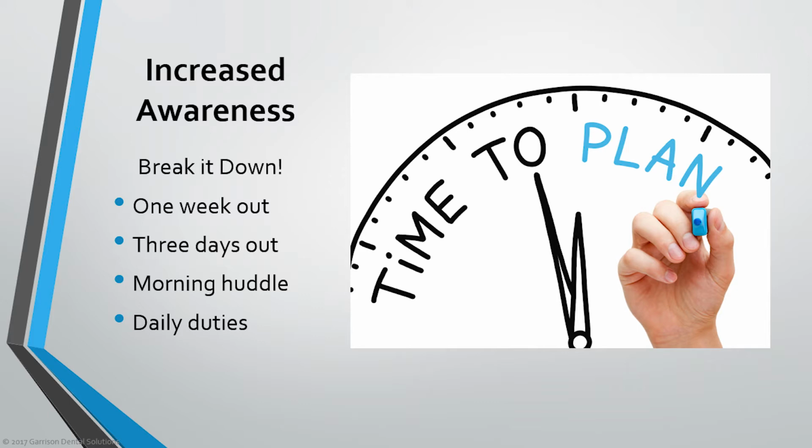And things you should try to accomplish if you don't already have a morning huddle, you should consider it. And each person should only take one to two minutes on that morning huddle. You should be going over the treatment for that person, any special needs for that person. Also discuss outstanding family treatment, because it is all about being efficient and getting people scheduled.